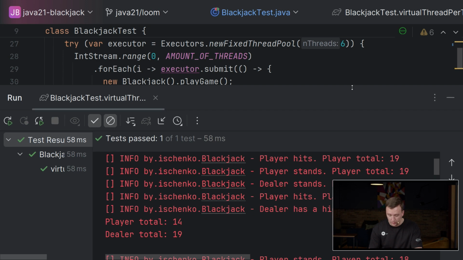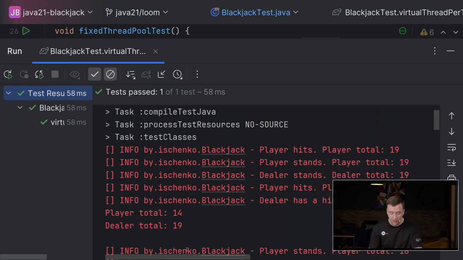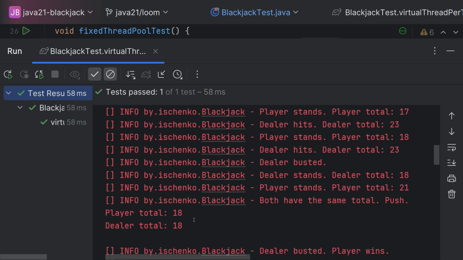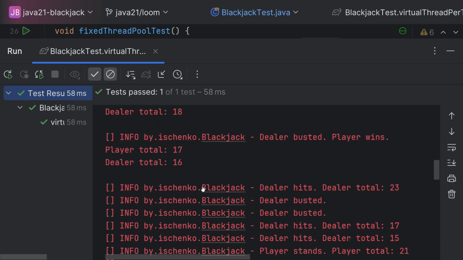Yes, and as you can see here, within each table we can emulate this game. However, here we have some kind of mess, because all of these tasks work in parallel. That's why each of them tries to put its own information into the common console. Maybe it would be better to mark these different threads with some numbers, and you can review this code, provide your proposal, and make a pull request to make this code better.